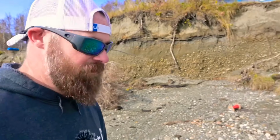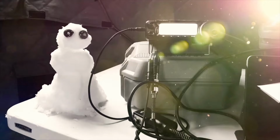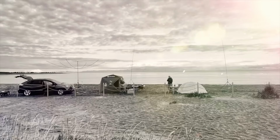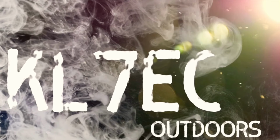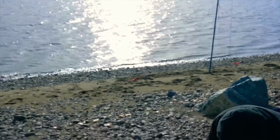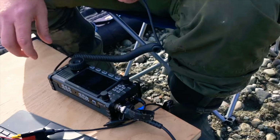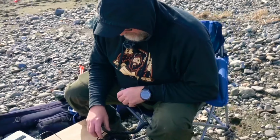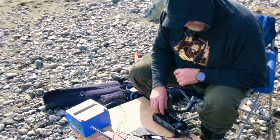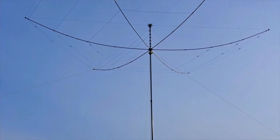Well, are you guys ready? Let's go. So we have Sean here, and he brought out the X6100. Awesome. So he brought out the 6100 and we've got it set up on the hex beam.